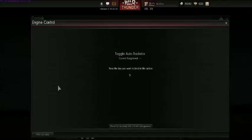And this is, if you did use it, how you can let the computer take over. You would assign the key to let the computer take over. If you don't mess with it to begin with, the computer's already doing it.